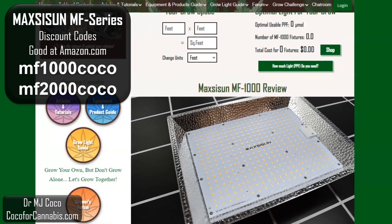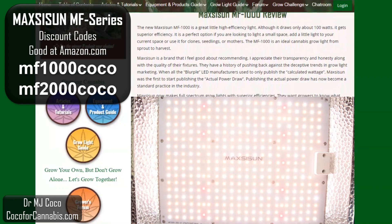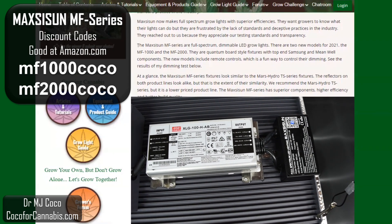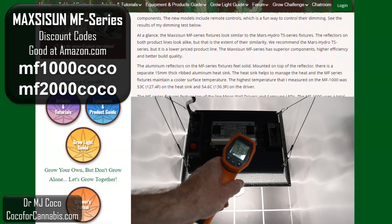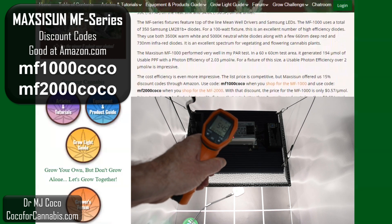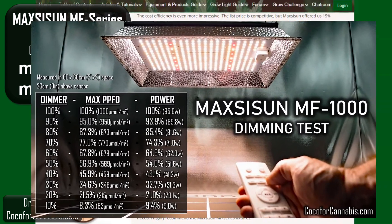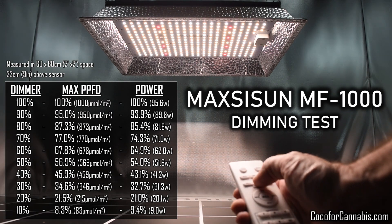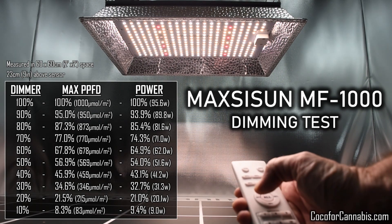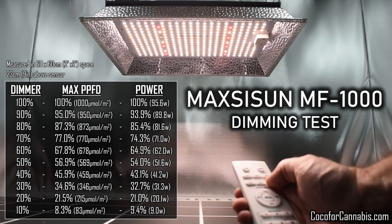The new Maxisun MF-1000 is a great little high-efficiency light. Although it draws only about 100 watts, it gets superior efficiency. It's a perfect option if you're looking to light a small space, add a little light to your current space, or use it for clones, seedlings, or mothers. It's well built, with top-end components, and has some cool features. The integrated aluminum heatsink allows the MF-1000 to run pretty cool — the highest temperatures I measured were 53°C (127.4°F) on the heatsink and 54.6°C (130.3°F) on the driver. One of the fun features is the remote control — I tried it out and ran a dimming test; the remote is quick and responsive, and the dimmer runs a little strong but is consistent and pretty accurate. I think the MF-1000 is perfect for seedlings — keep it at 23 to 25 centimeters, start sprouts at 10% on the remote dimmer, and gradually raise the dimmer up to 10% per day if they're growing well, so that by the end of the seedling stage you can be up at 100%.